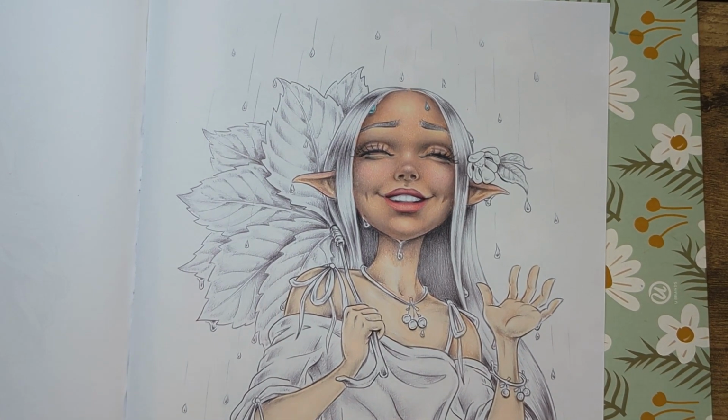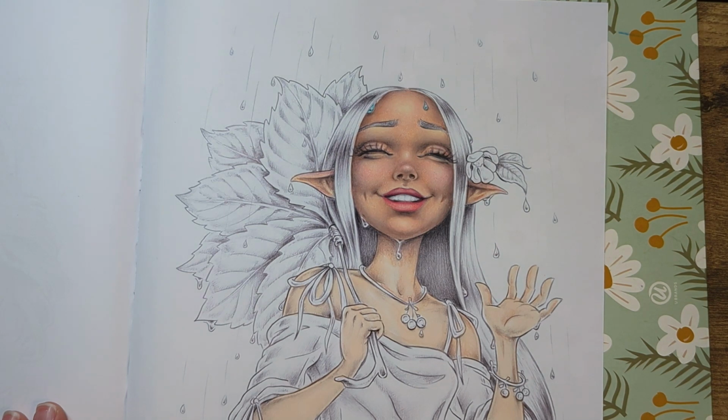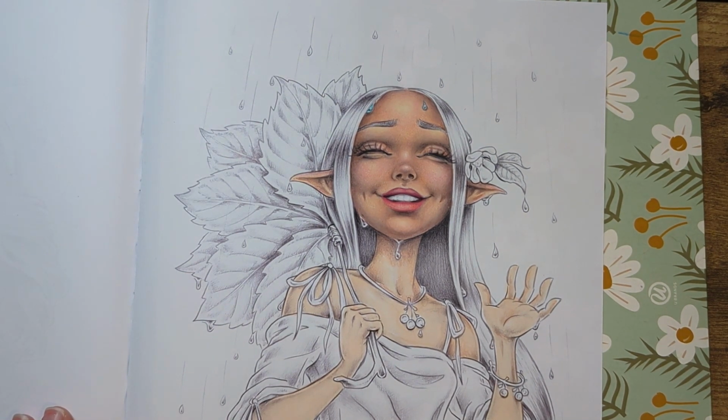I know I spent a million years on her face, but I do tend to do that. I don't mean to, it's just my process, and maybe one day I'll get a little faster at it, but until then I really do enjoy the time I take when I do the portraits and the skin tones. But yeah, I'll be thinking on what color to do her hair. It will probably be brown, I don't know.